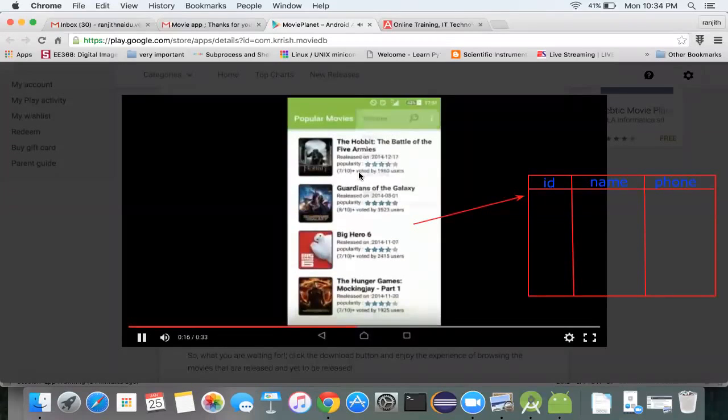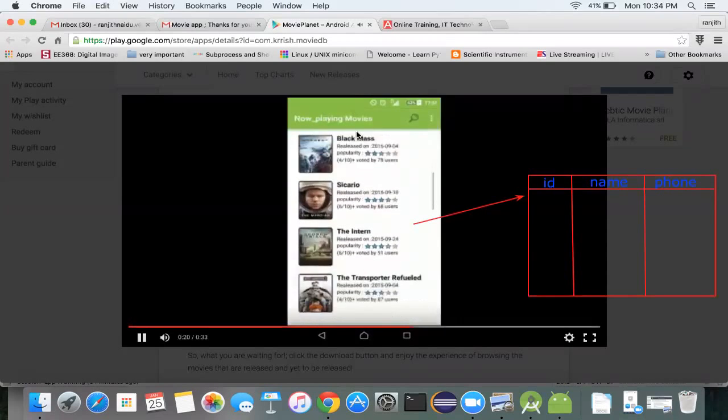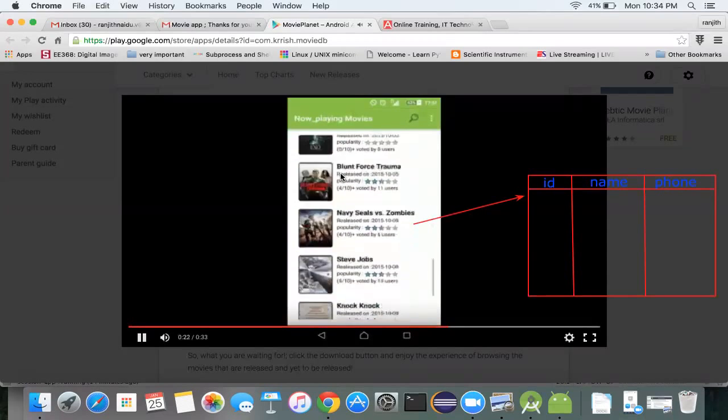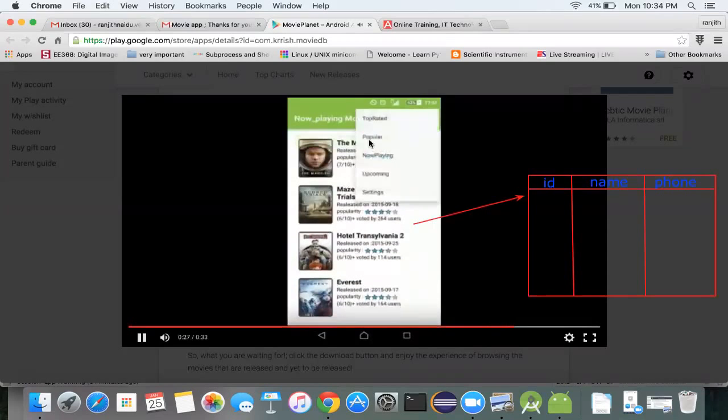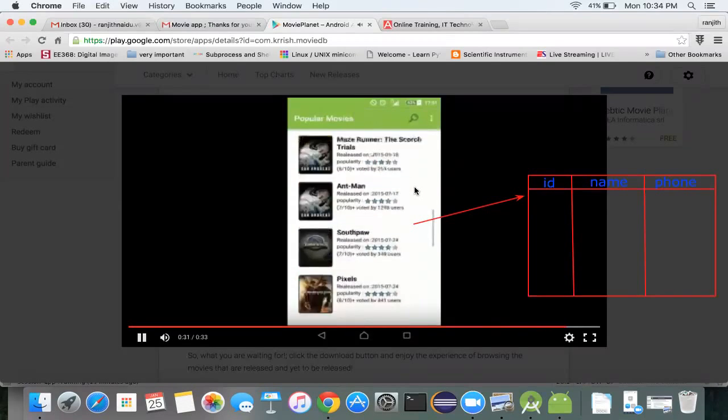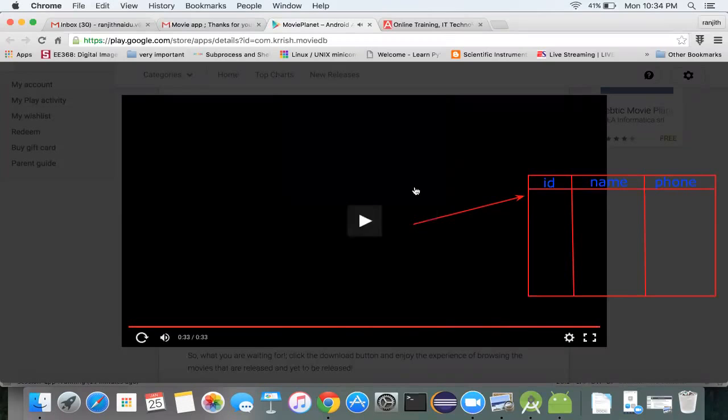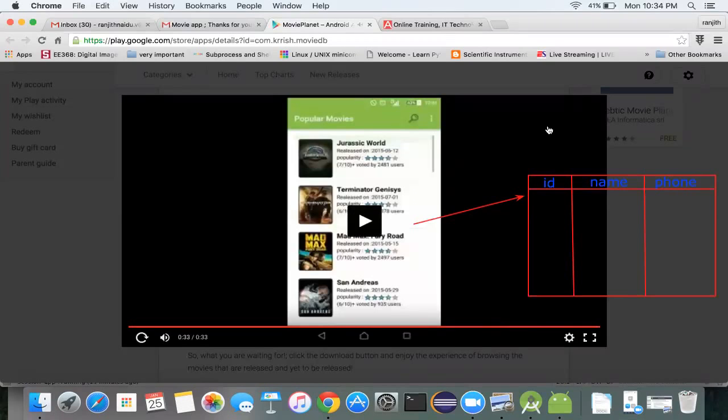I think one of you was asking about news feeds. This is almost similar to a news feed; this is a movie review feed that you get from the server. This is stored in the database, or the JSON is shown as such. The server will give us a raw JSON.